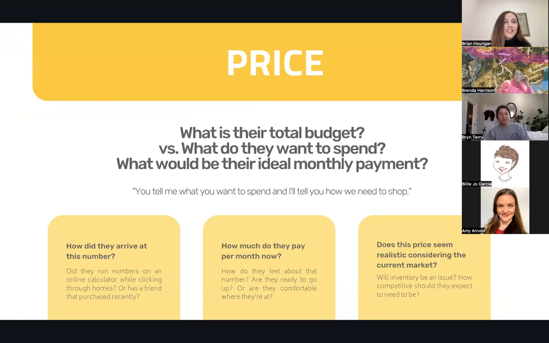Cool. Price obviously is what drives this entire purchase. But where that number comes from can be a little up in the air when they're first getting started. And so I'll start this conversation very casually. I'll kind of mention as we're going through the criteria, awesome, what are you hoping to spend? And what are you qualified for? I want you to know that I'm not here to spend all your money, right? Like the lower, the better. If we can find you the best house for the lowest price point, that is what I'm all about.